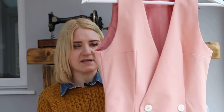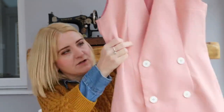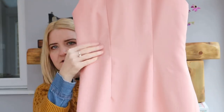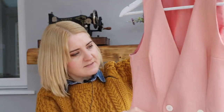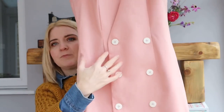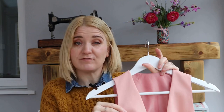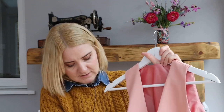It's quite a simple design with bust darts there, waist darts, and waist darts in the back as well. It's a button fasten, but double breasted, which I think gives it a nice look as well. And I just like the tailored feel to it, and it makes it so versatile because, as I say, it's gone with loads of different tops that I've got in my wardrobe, and it could even go with many more. So let me just show you the insides.